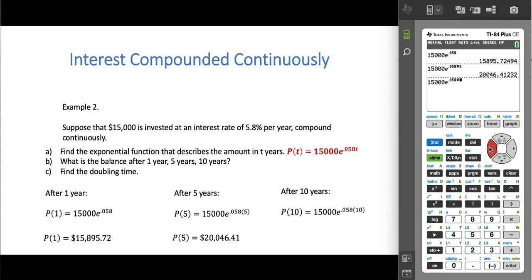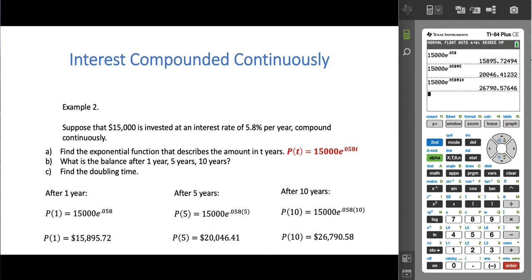And then to find the amount that's in the account after 10 years, press second enter again, and then I can go back and change that 5 to 10 and press enter, and the answer is, oh sorry, it went too fast, $26,790.58. That's a cool feature on your calculator. I've used that several times, especially in your homework. You're going to get a bunch of questions in a row where all you have to do is change one number, and that'll help you.